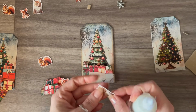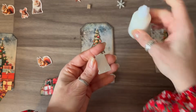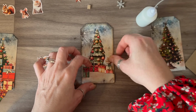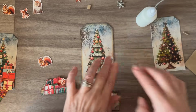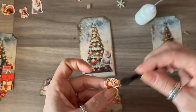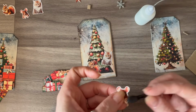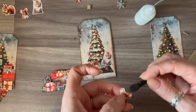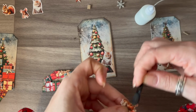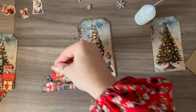What I'm going to do for my cat is just put a little bit of glue at the back of the kitten. Just hold that roughly in place, and I'm going to pop the little cat there. Push him down. I'm going to ink my little squirrel while I'm at it. Get rid of that white, and I'm going to do the same for the mouse. And these little makeup brushes, Corey sent me these because they are perfect for tiny little things. So these little applicator brushes are brilliant for this kind of thing.